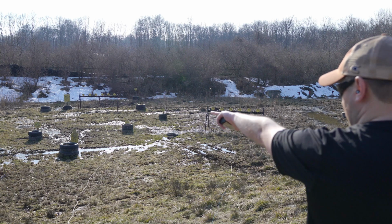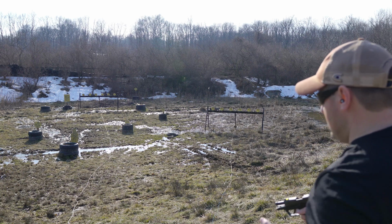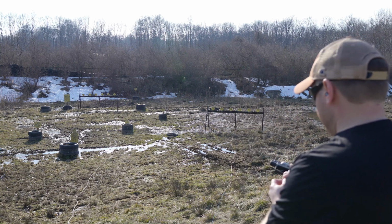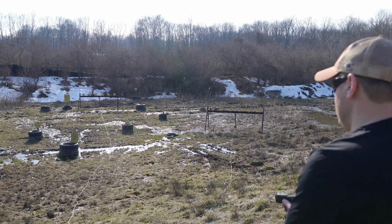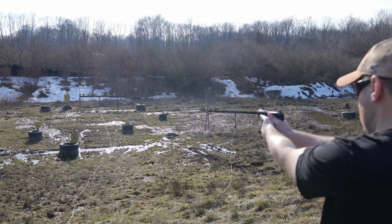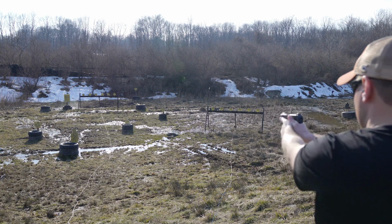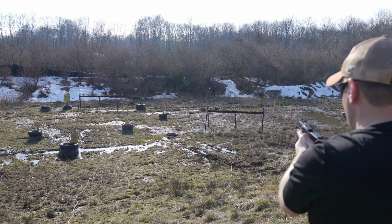So the front target's 15 yards, the two on the side of it are right around 18, and the big steel plate in the back is 35 or 40 yards from when we ranged it, and that one all the way in the back is going to be right around 45 yards. Let's see, let's go 2, 2, 2, and we'll try that. Okay, just over. Ah, just missed the other one.